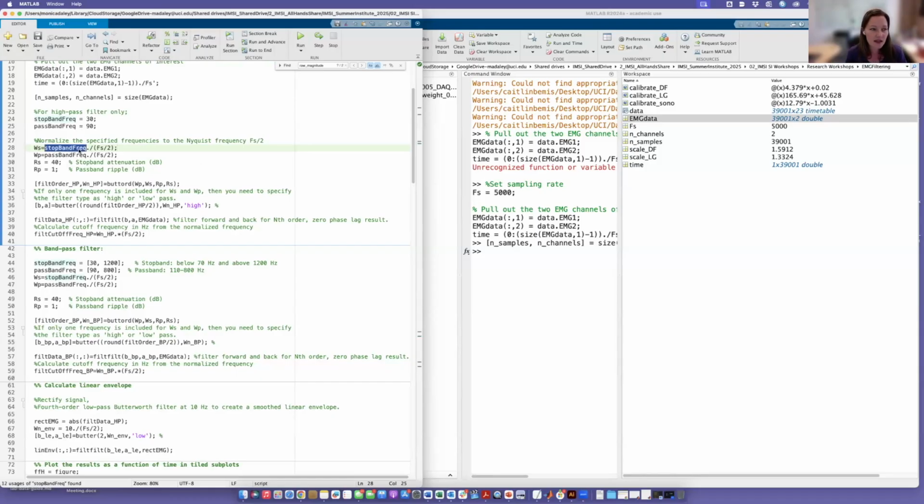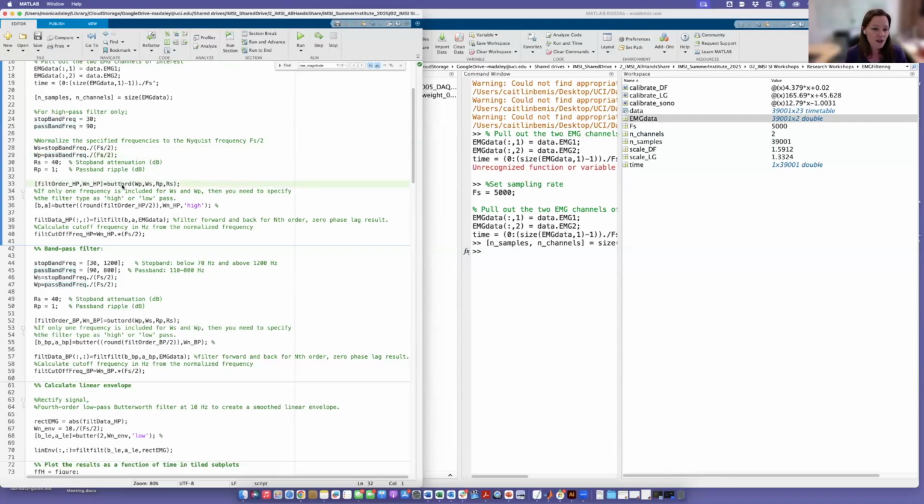So the stop band means the frequencies you want to filter out. If it's high pass, then below that frequency you filter it out. If it's low pass, then above that frequency you filter it out. The pass band is the frequencies that you want to make sure that you maintain. The reason that these aren't the same is because it's impossible to create a completely vertical filter. So this is specifying how wide is that window where the filter is attenuating the signal and it's not all the way at 1 or all the way at 0, okay?